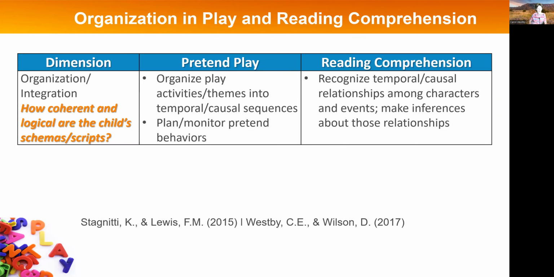And finally, our last dimension, how organized is the play? Is there a temporal and causal sequence to the behaviors in the play? Are the children monitoring their play behaviors? Clearly, for reading comprehension, children have to recognize the temporal and causal sequences in stories. We're always asking them what happened first, and then what happened next, and then how did the story end?